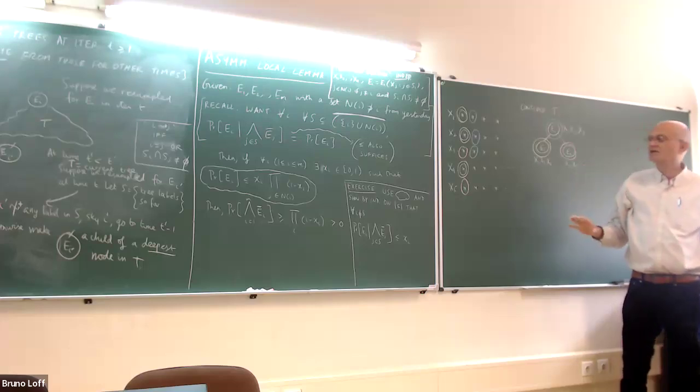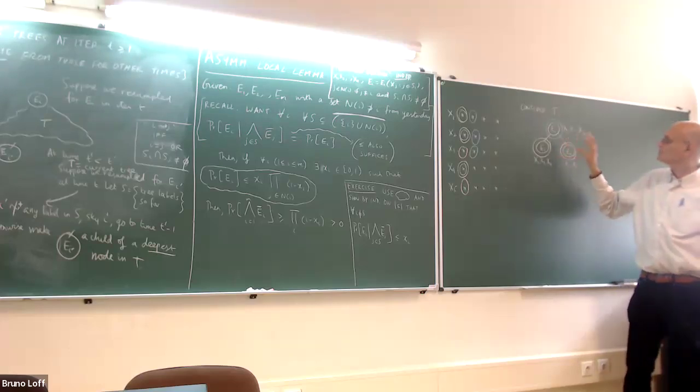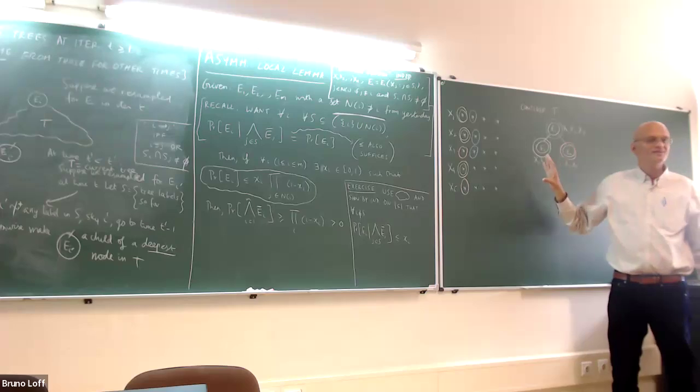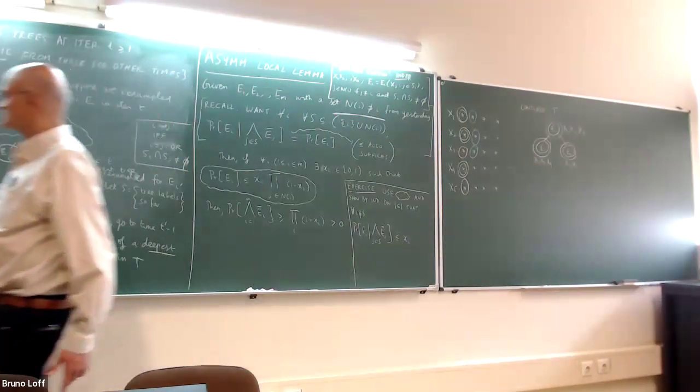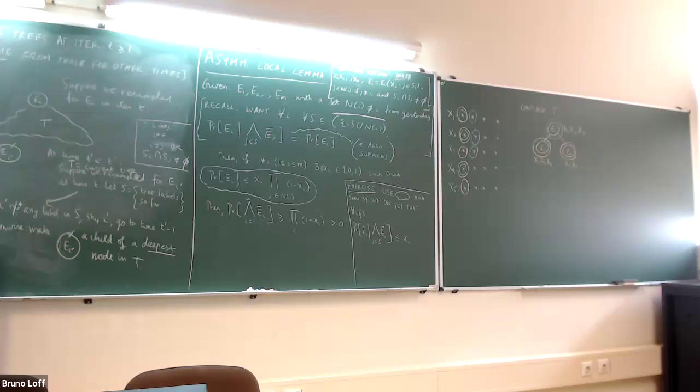So the probability that the greens triggered EJ, the pinks triggered EK, and the blues triggered EI are all independent. So the probability that this tree appears is exactly this quantity. Isn't that beautiful? It looks like really like magic. But it's true, right? So let's call this the weight of the tree.